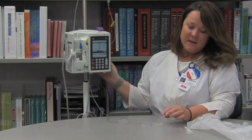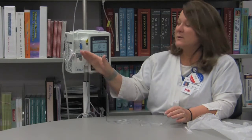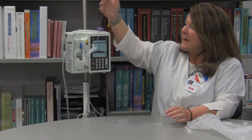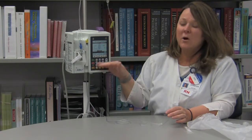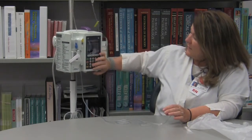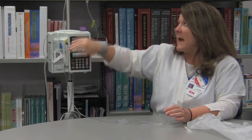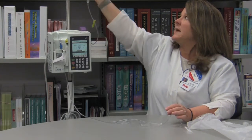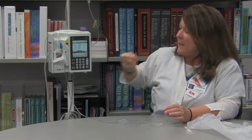Okay. If the pump alarms air, remember at the beginning when we talked about priming the tubing, I said it was very important that you primed it correctly because you can get air in this cassette. If there's air above the cassette from your piggyback or your tubing somehow, this pump will alarm air. If the pump alarms air, you will get a back prime button where you can back prime the air out of the cassette up into your piggyback tubing.